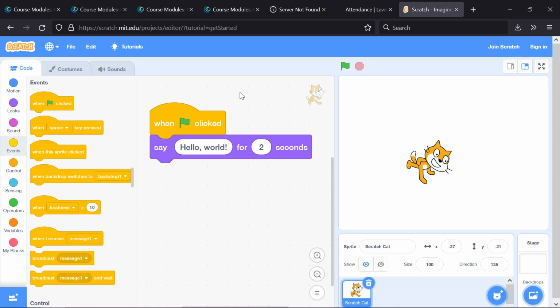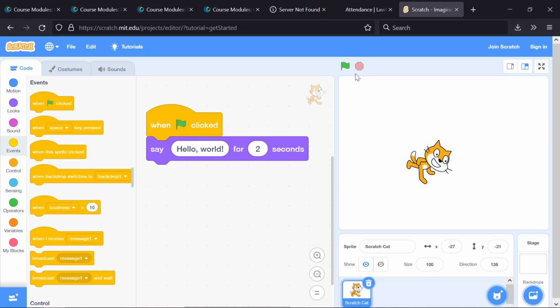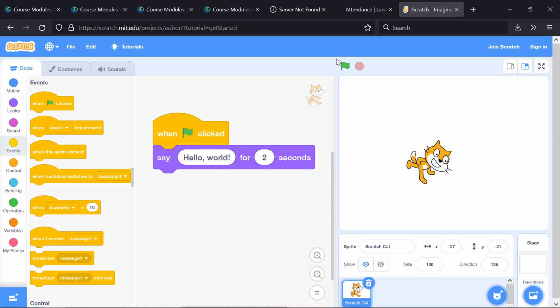So now, this is a more correct Hello World program. If I click the green flag, it's going to fire this green flag clicked event and start running everything below. Hello World. Another nice thing about this is if your program goes haywire, you can just click the stop button, and it'll stop everything that was started when you clicked the green flag. So that is Hello World in a nutshell.